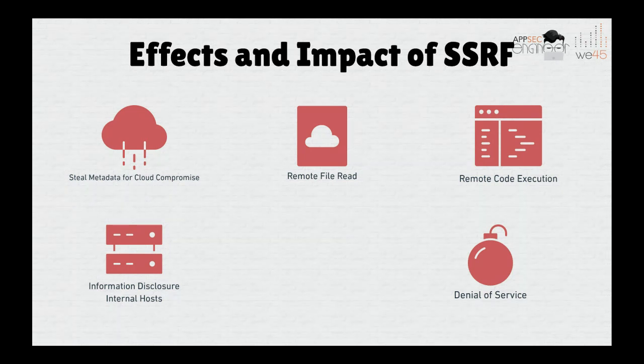Remote file read. I've not mentioned local file read, but you can steal the etc passwd file if you have the ability to do that, if the SSRF vulnerability allows you to do that. So not only does it allow you to read remote files and even do code execution based off of that, you can also do local file reads, local file includes, all of that stuff is possible with SSRF, right?